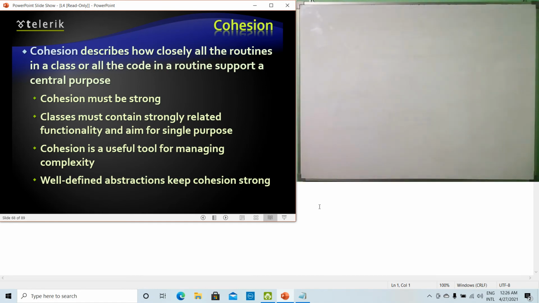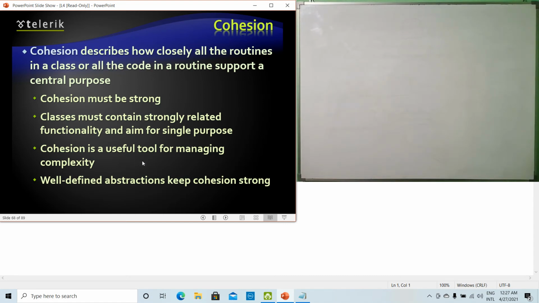Cohesion must be strong in object oriented programming. Classes must contain related functionality and aim for a single purpose. The members should be strongly related and they should aim at a single purpose.